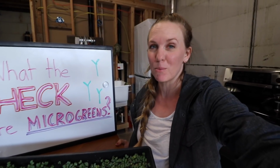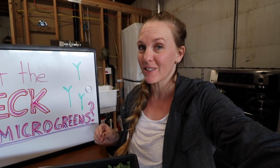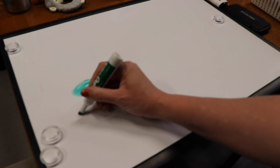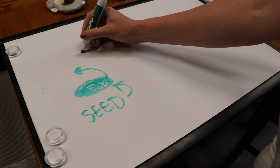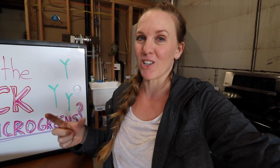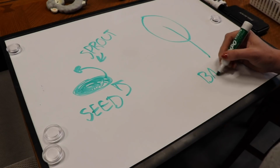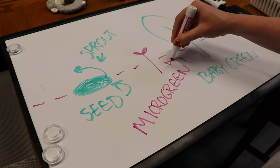Microgreens seem to be somewhat of a fad right now. If you don't know what they are, many of you are familiar with sprouts and baby greens. So a sprout is when you moisten seeds, or I know a lot of people do lentil sprouts. They'll put lentils in like a mason jar, they get them wet a couple times a day and then filter them out. And that starts the germination process and they sprout. And then baby greens are like adult greens that are harvested when they're really young. So they're maybe about 4 inches tall. It's what they sell in a lot of salad mixes. And a microgreen is somewhere in between. Anyways, why would anyone care?